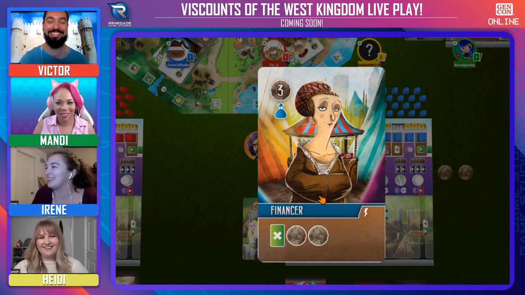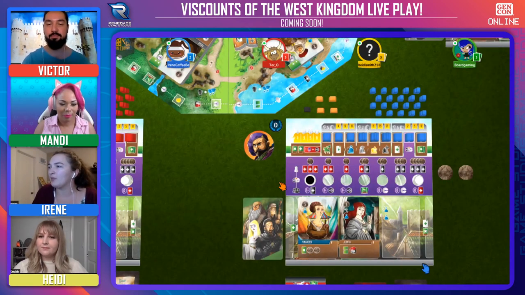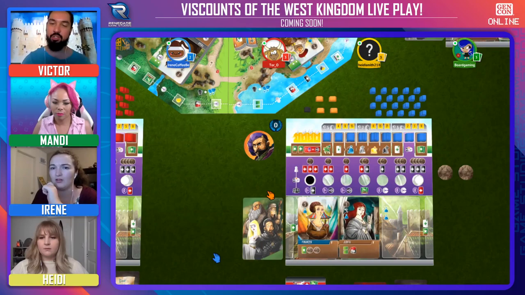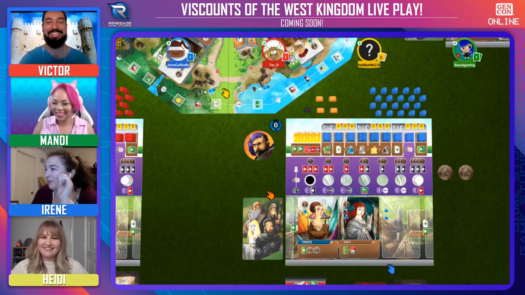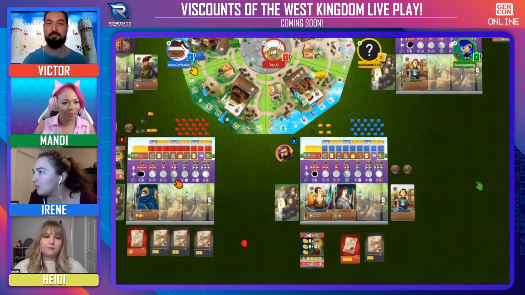Okay. So she has a lightning rod. So this means I discard a card and I get two silver. Correct. Yes. When I discard a card, do I just shuffle it back into my deck? It just goes to your discard pile on the right side of the board. That makes sense. I definitely remember that now. Okay, so I'm going to just discard a squire. And I will grab two silver.